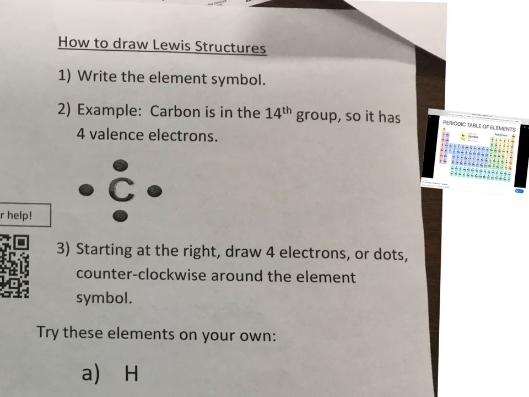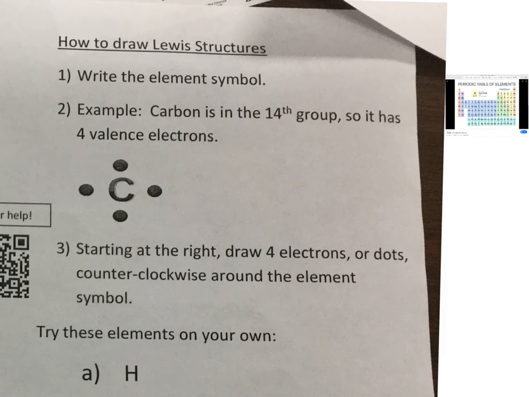And the way that valence electrons work, they work by Hund's rule and the Aufbau principle, which you don't need to know for this class. But basically, you draw the symbol. So carbon is C. And since it has 4 electrons, you start right here and just start dotting like that counterclockwise. You can go 1, 2, 3, 4. Really doesn't matter, but by convention, we're going to say counterclockwise, as long as you don't go 1, 2, 3, 4. You can't do that, okay?